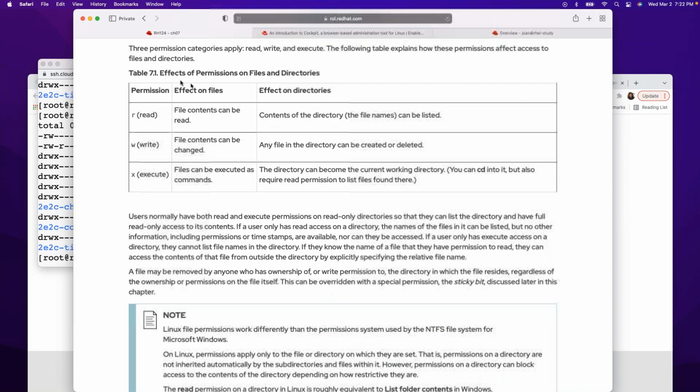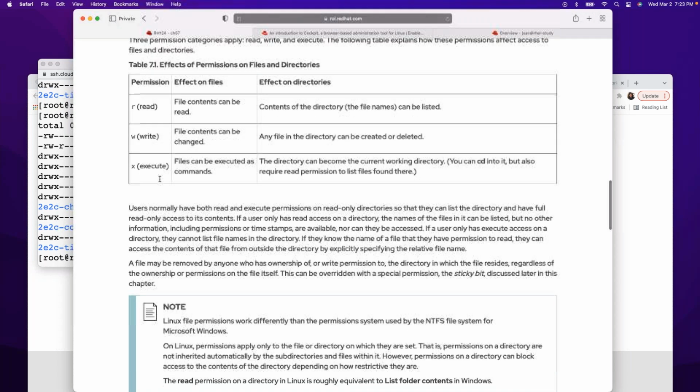All right, so we went through read, write, execute. Type in the chat what the R stands for, what the W stands for, and what the X stands for, and what octal numbers they stand for. You should be able to tell me these right off the bat. That's right, 4-2-1.